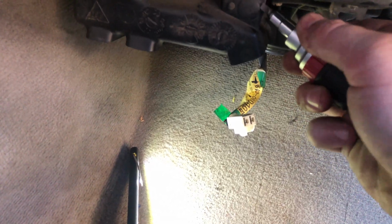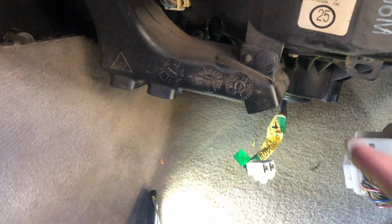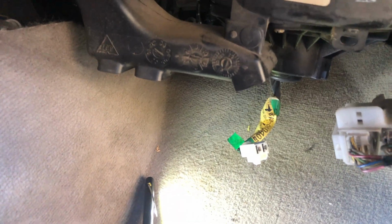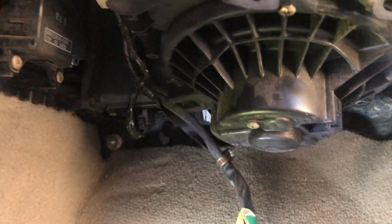So now there's just one of these push pins. Maybe we can get it off. So we're gonna have to take this little air duct off, but hopefully we could just pull this off and it'll swing out far enough we can get our blower motor out. All right guys, so after you pull that pin out, it comes right out. So now we have complete access to our blower motor.